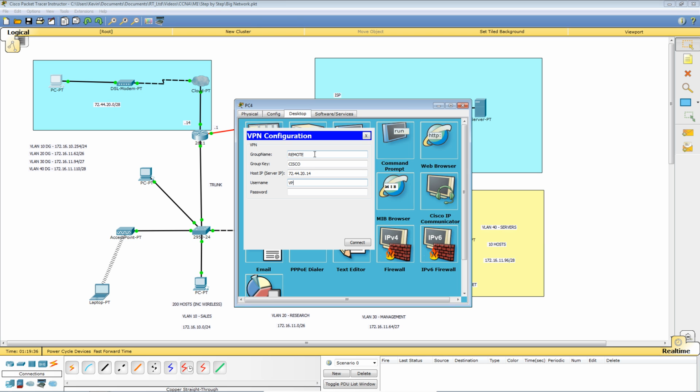User, VPN, password, super secure. And if this works, we should get 151. The VPN is connected. That was quick. There you go. 172.16.10.151.